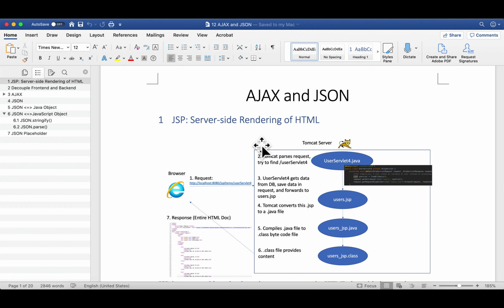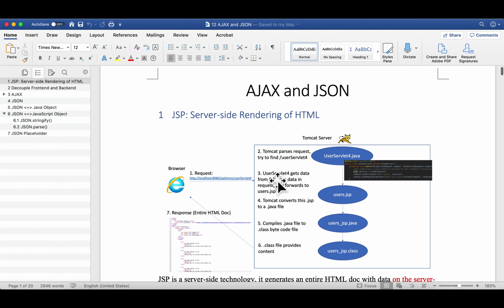Up until now, I hope every student can understand that in a web application, most of the HTML pages shown to the clients are not stored in a static form, but are dynamically generated as the result of an HTTP request. For example, if the client requests to see all the users we store in database, the user will make a request to a servlet, and the servlet will talk to database, retrieve all the data, and prepare an HTML page and send this page as a response to the browser, as you can see in this picture here.